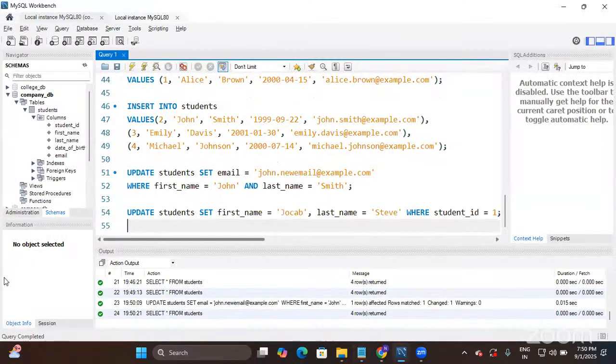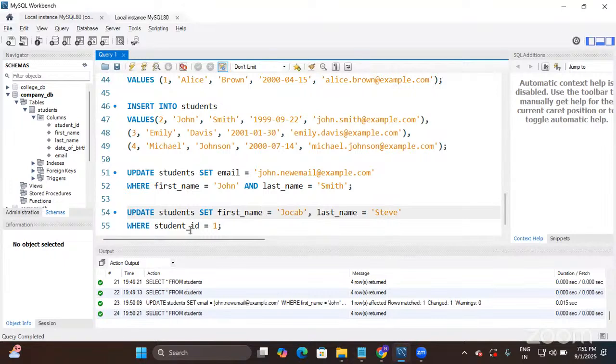What are we doing? You try to understand. We are updating the values of first name to Jacob and last name to Steve. What is the condition that we have specified?